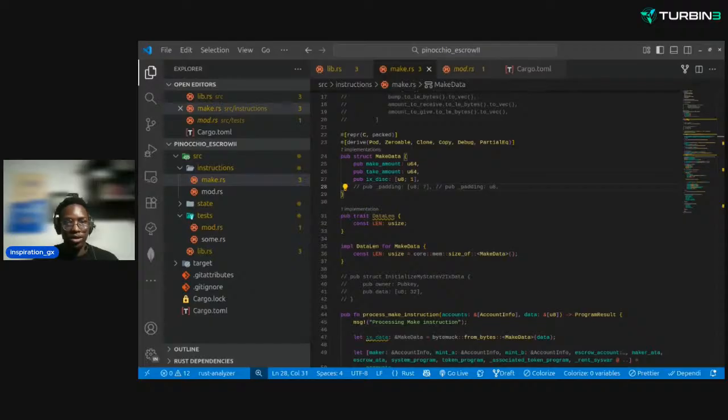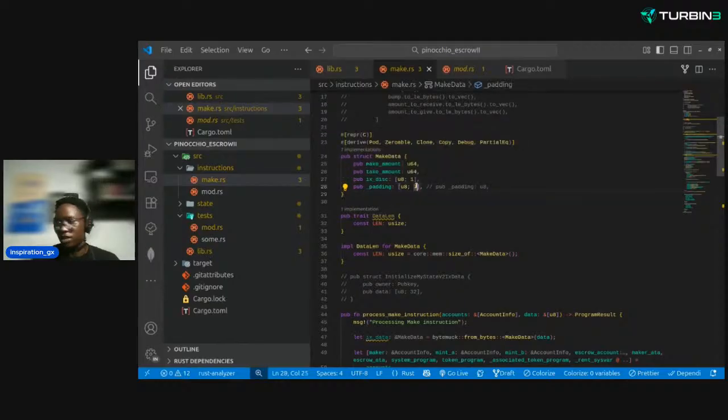With packed, you cannot derive pod automatically, so you need to implement it manually. It's an unsafe implement, and it asks for careful handling. Nope, I don't want unsafe anywhere. Let's see if I do not put packed. Introduce this back. Will this fix it? Yes, so this fixed the error.